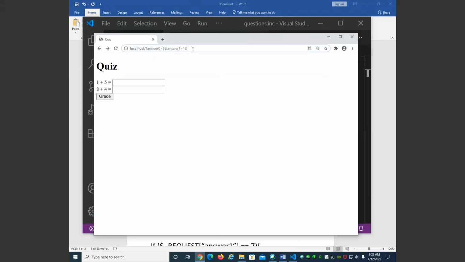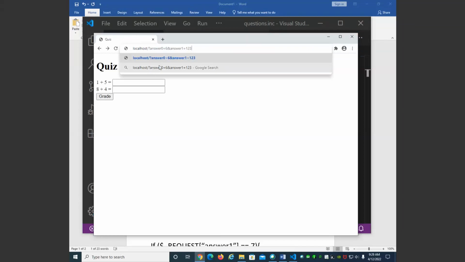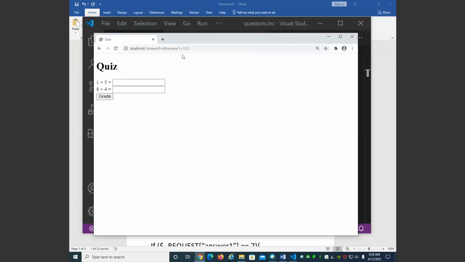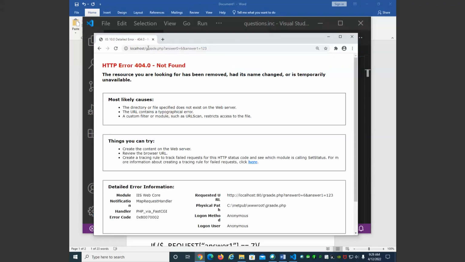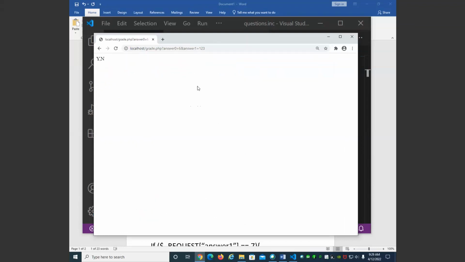If I put in another answer for this one, got to get the name right, I get a Y and an N. So that's the answer that I'm getting back from the server.